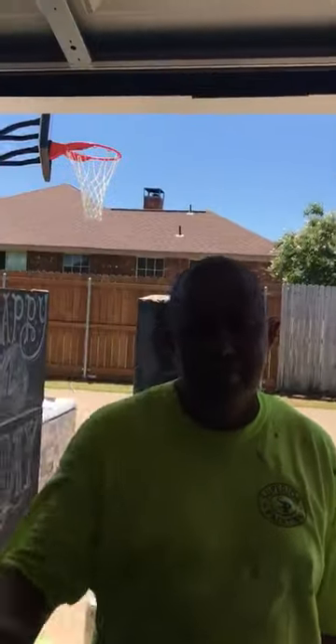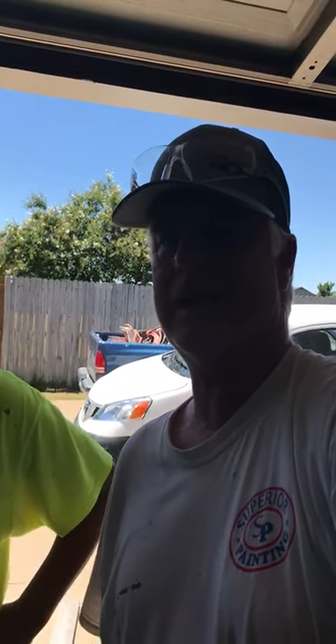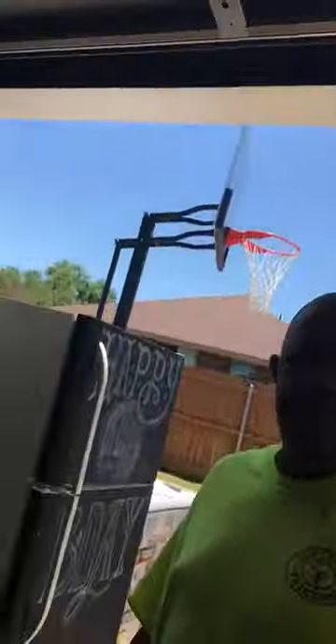This is Greg and Alfonso out here at the Ricketts residence. We are putting on the second coat, going from the back wall out toward the garage door. This is the second stage of the process — we're going to put chips down. You'll see me do that; Alfonso is about to video me doing that. Pan around the room, Alfonso, show them everything.